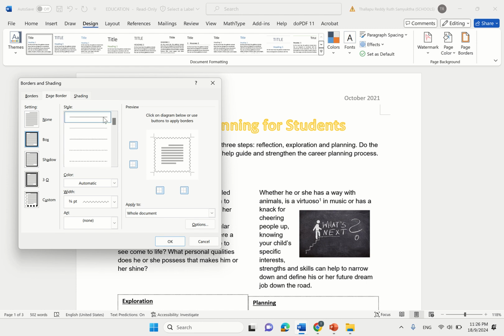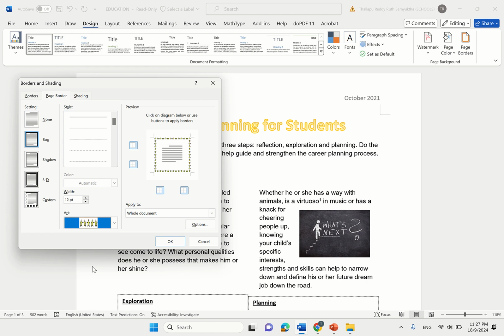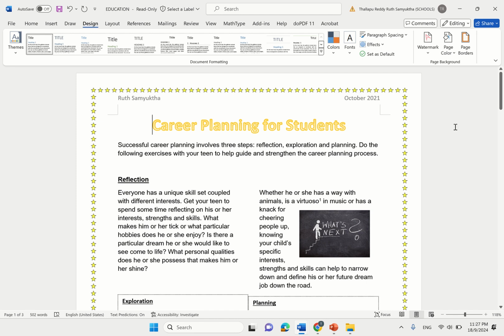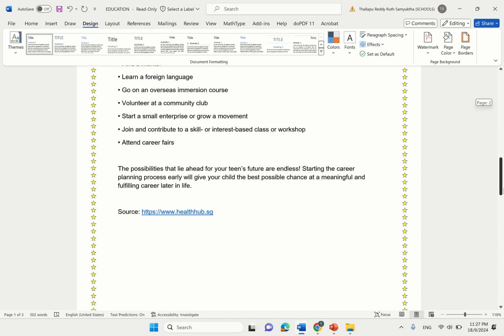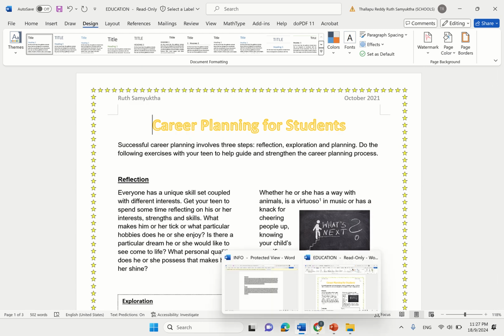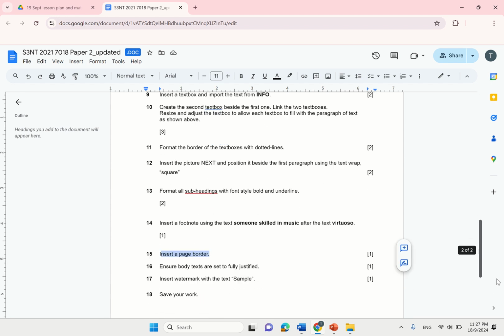To get those kinds of fancy borders, I actually have to go under art over here. If I go under art, there are many different options I have. I can choose ice cream cones, I can choose whatever else, right? I want to choose stars. If you notice, there is this option for stars. There we go. So I'm just going to choose this, and now I have these yellow stars on all of my page borders essentially, and that pretty much looks exactly like what the question paper looks like, so I am happy with what I have.